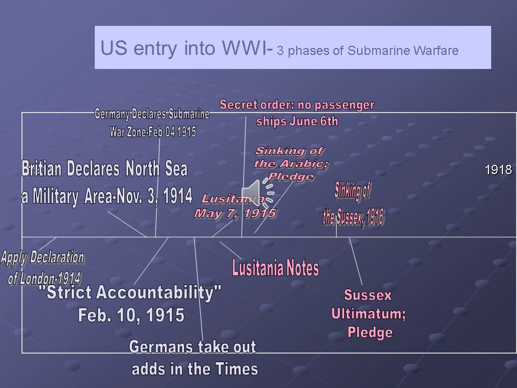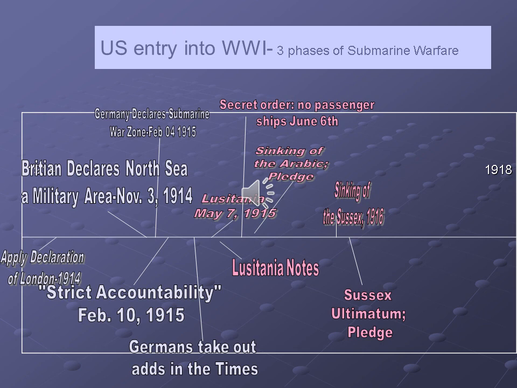merchant ships. And so they basically said, hey, we won't shoot at ocean liners anymore, we won't shoot at passenger ships. But the German ambassador did this without really consulting his government. And so what you can see is that the German government doesn't really have an idea of exactly what it wants to do with its submarines and what its policy is. And part of that is, again, because it's new technology. So this is not something that they saw or had planned out.